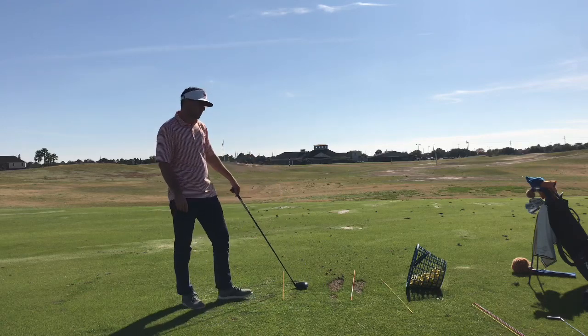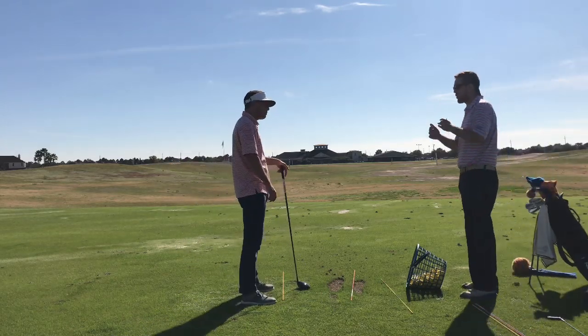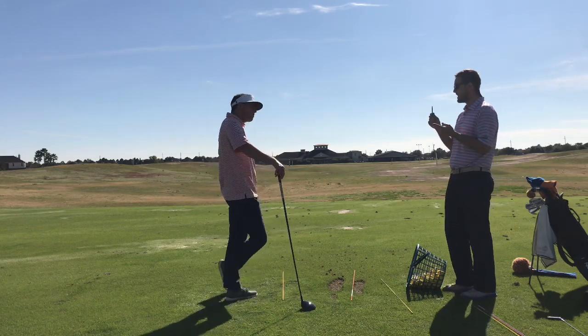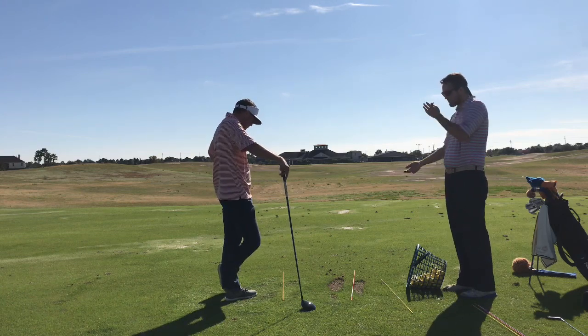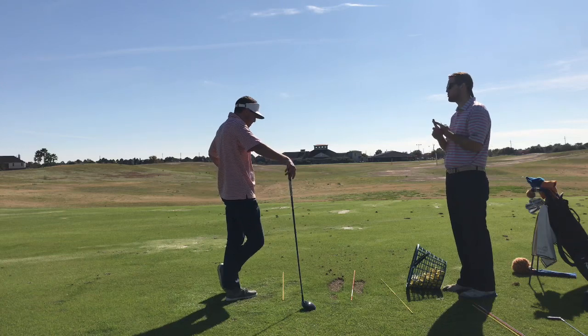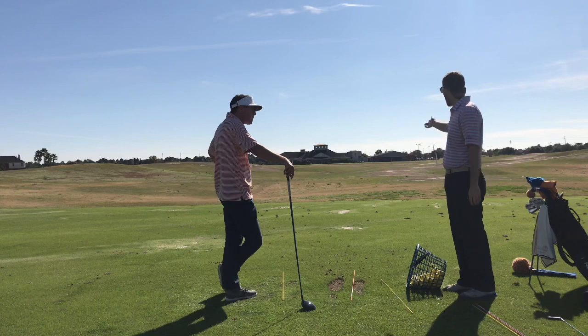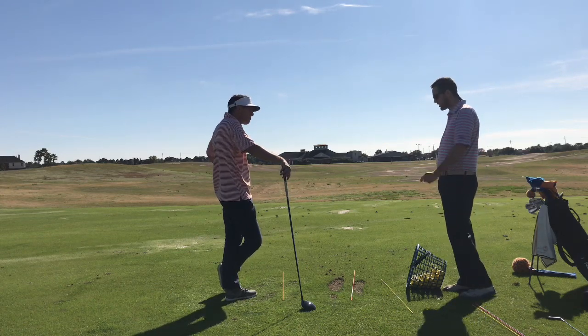One of the biggest things that I want you to do to practice is that you can do this at any club, because we're working on the same goal: we want to use our training aids and our training tools, such as our alignment sticks. If you don't have your alignment sticks, obviously a club can work. But the biggest thing that I want you to do is when you go and practice at your own golf course, pick out targets on the driving range that you're actually going to hit to. Don't just randomly start hitting to targets.